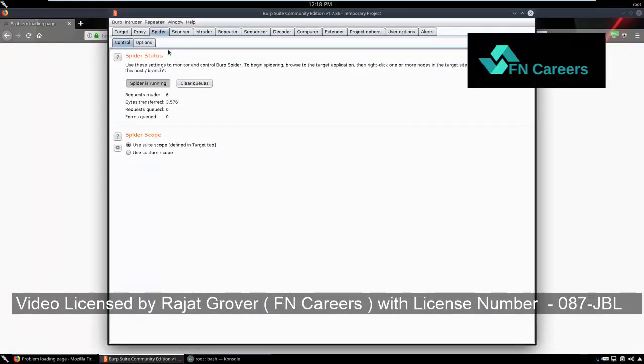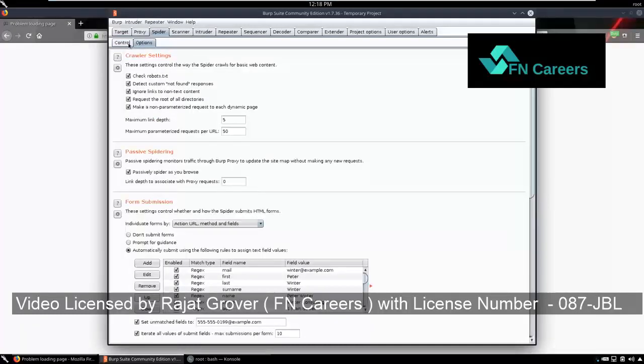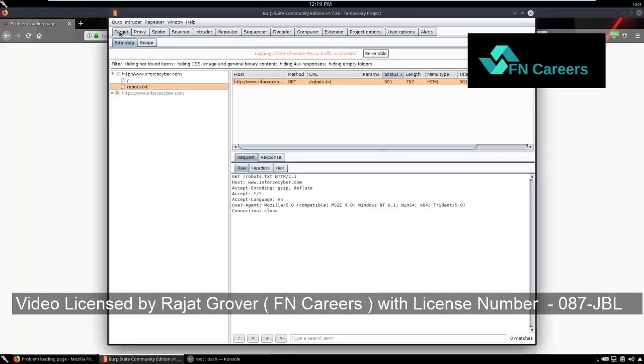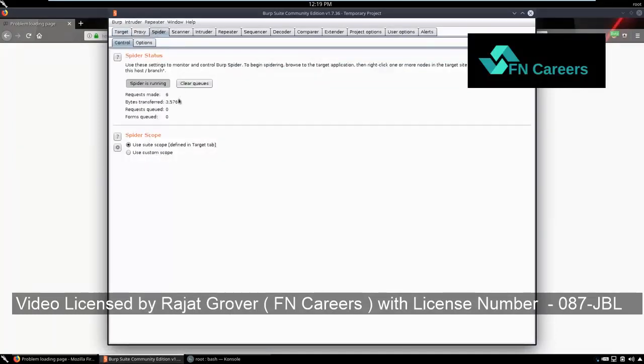in the scope. So we start to basically shoot different words at the web application and see the response. If the response is 302, it's okay. If the response is 200, it's still okay. And so we are ready to go. So let's just let Spider continue to scan. We can clear queue, Spider is running.